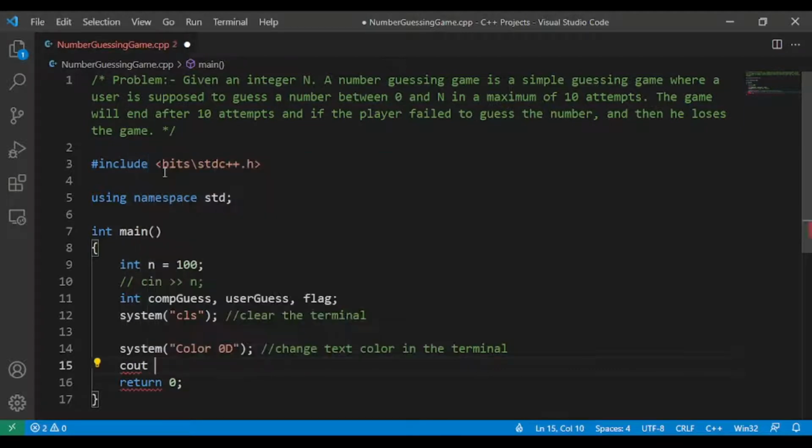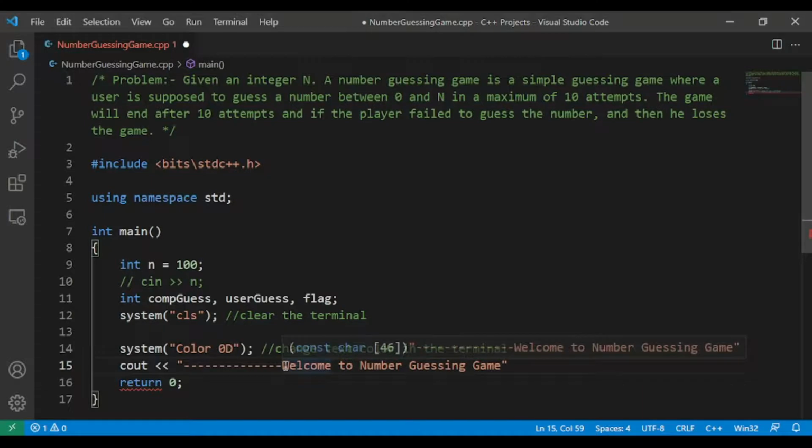And then cout, Welcome to number guessing game.